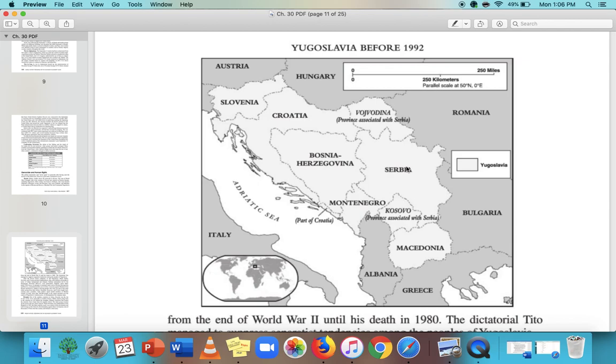So this is very different from the American idea of nationalism. We say, hey, if you're a citizen, if you do it legally, you're an American, right? Doesn't matter what you look like, what your religion is, what your ethnicity is, does not matter, you're an American. In Europe, especially Eastern Europe, it's much different. You are considered not a Serbian unless you are ethnically a Serb. Same with the Croats and the Slovenes, etc.